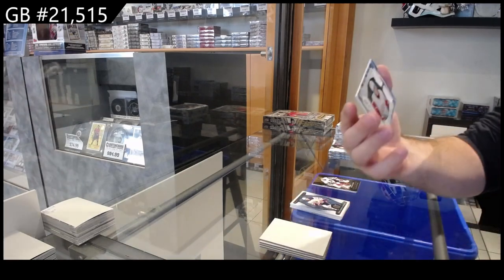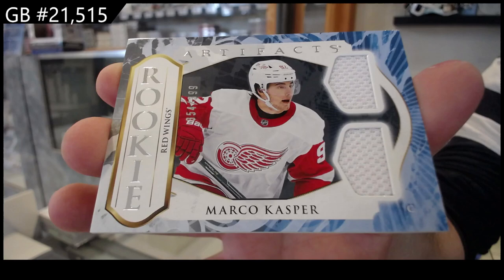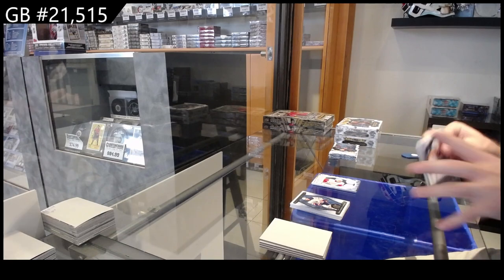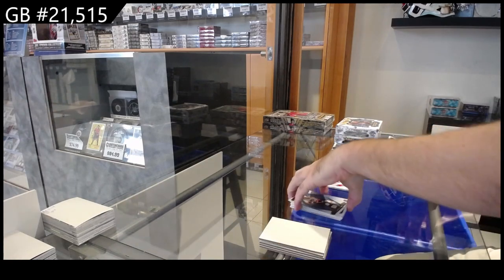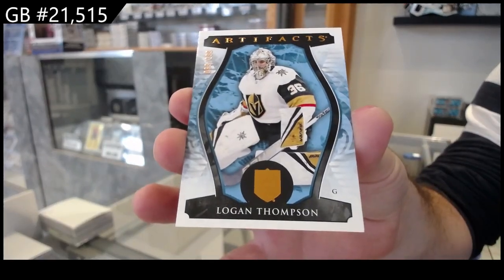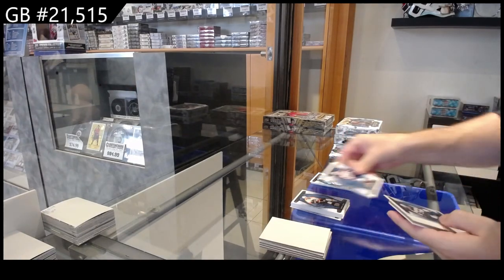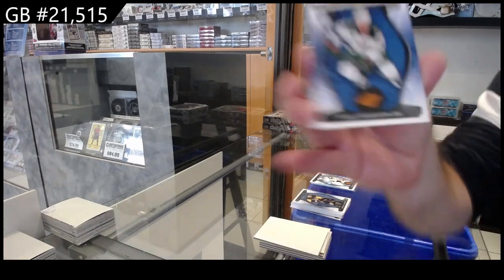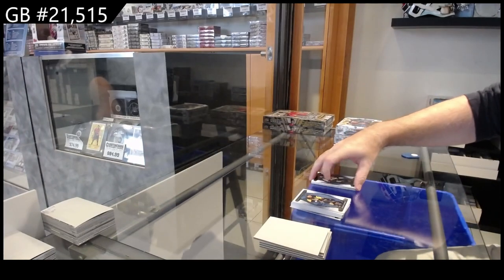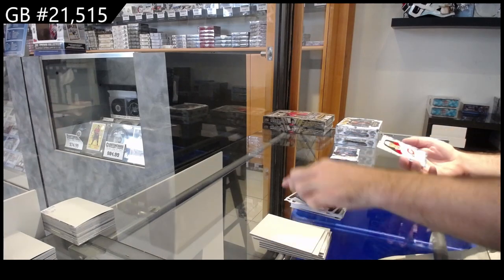We've got a Casper number to $3.99, dual rookie jersey. We also do a lot of trading sometimes — we trade some basketball or baseball. $2.99, Logan Thompson for Vegas. To some of our U.S. friends for some hockey, some older hockey, because it works better for us and works better for them. We've got a number to 75, Erickson Eck from Minnesota. They come knocking for baseball or basketball, football, and then we help them out, and then they help us out with some cool hockey. $4.99, Owen Beck from Montreal.